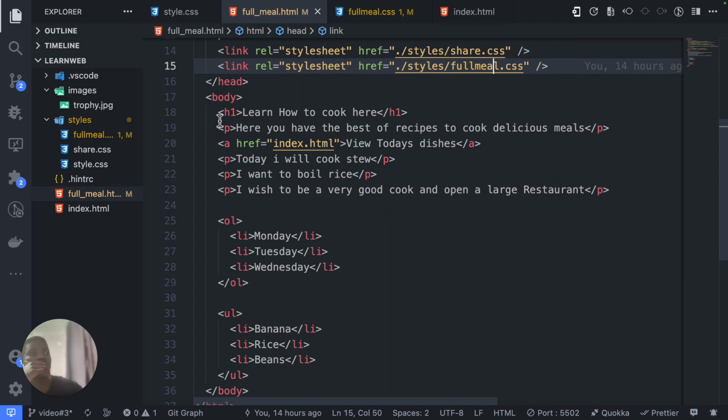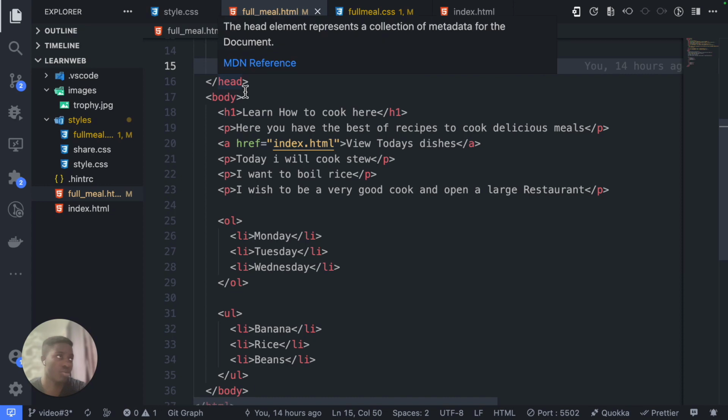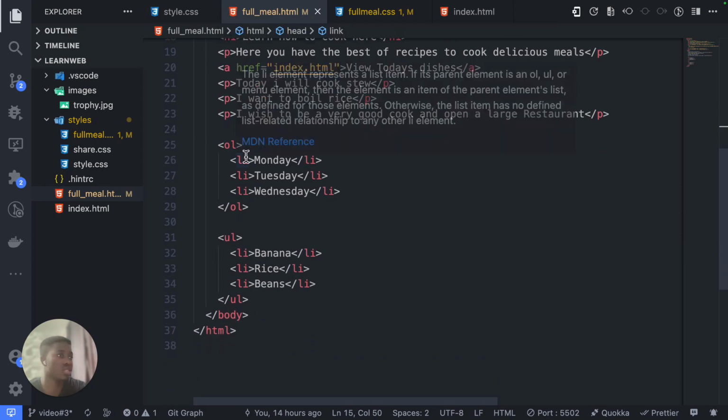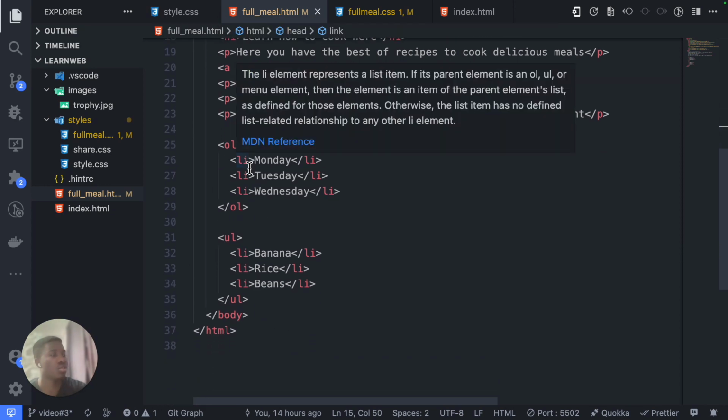In our previous videos we learned about indentation and the way we can get a better web page with nesting elements, because you see here the H1 element is nested in the body, and this list item element is nested in the ordered list.